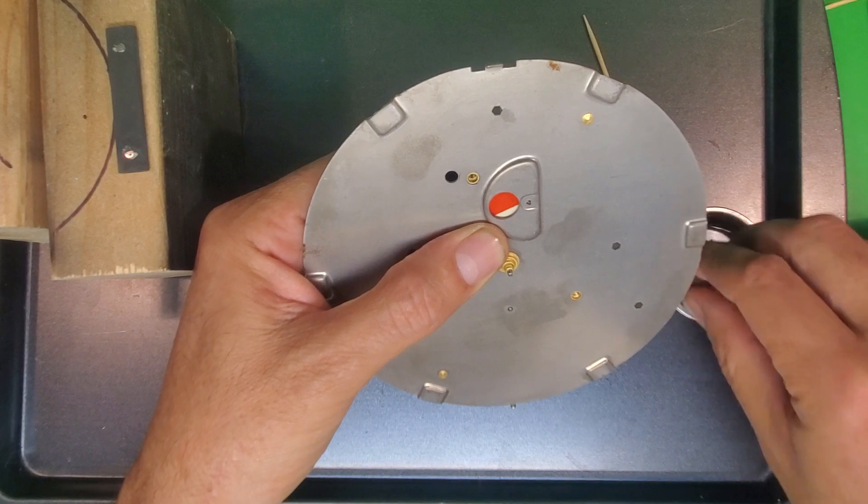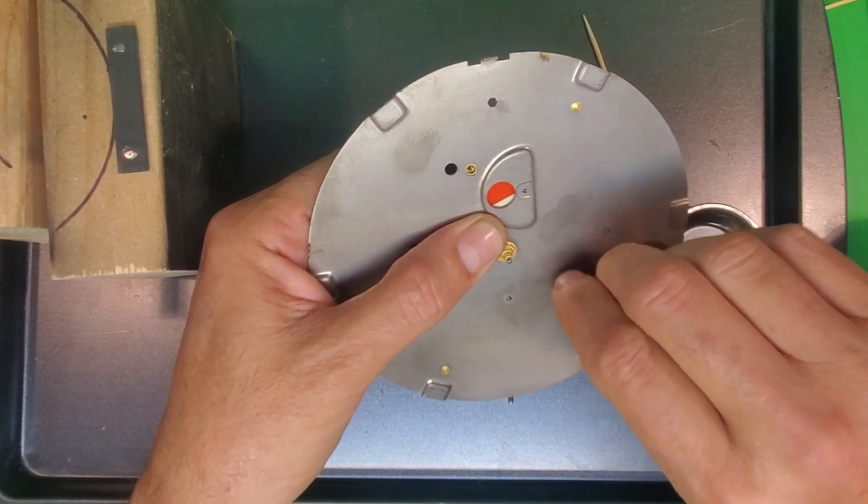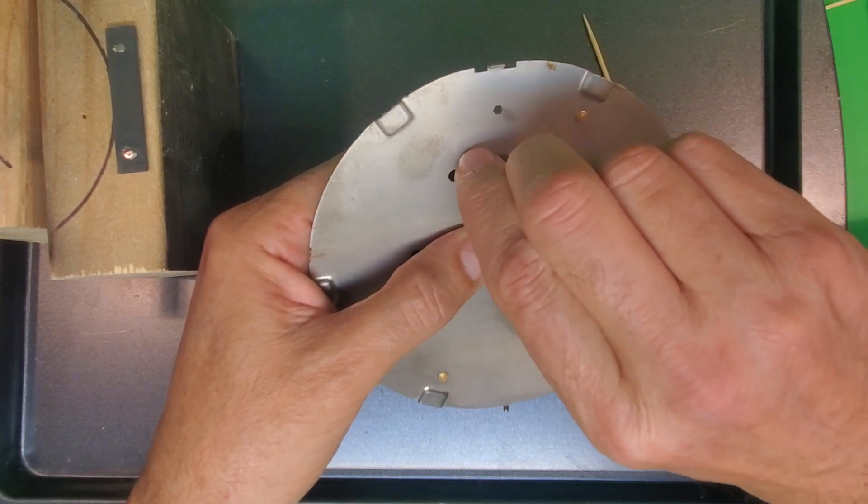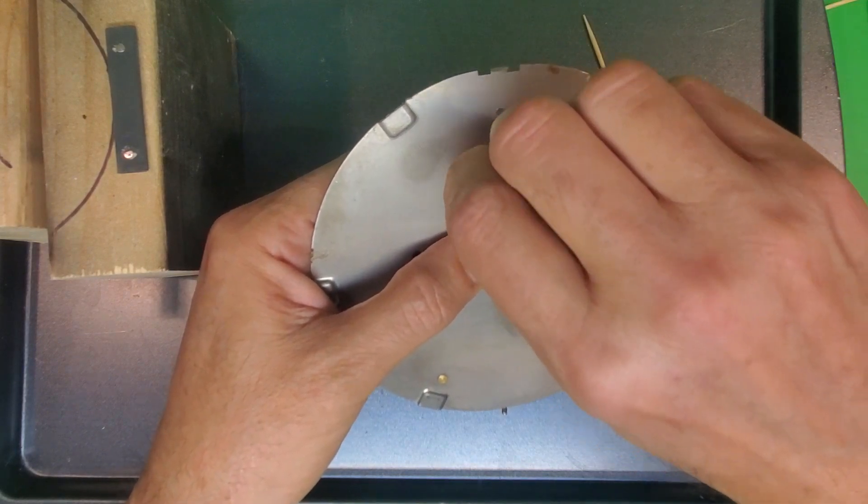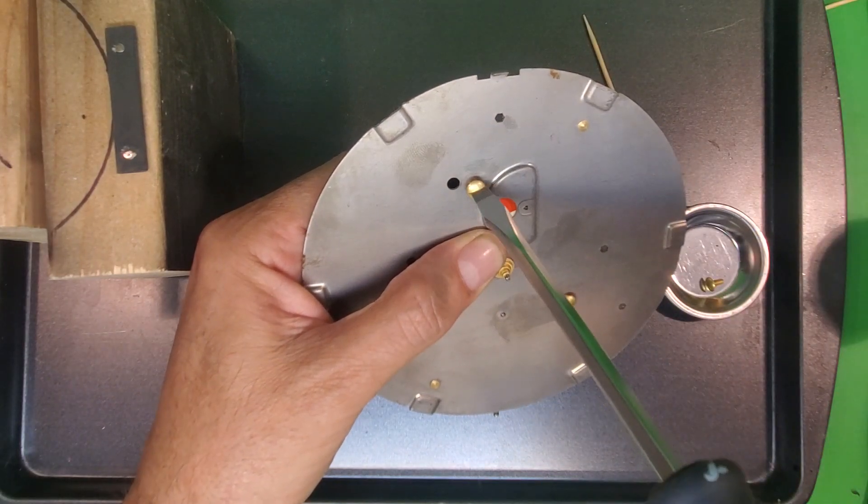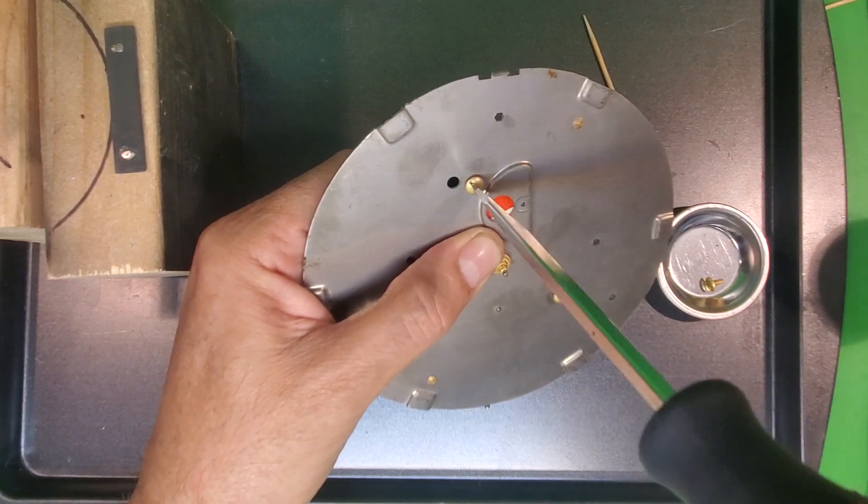Now once I've got that, I want to keep my hand on it and not let it move. And take these screws and start them in there. And if I can get two of them in there without anything moving, then it won't pop open on me and things won't get out of place.